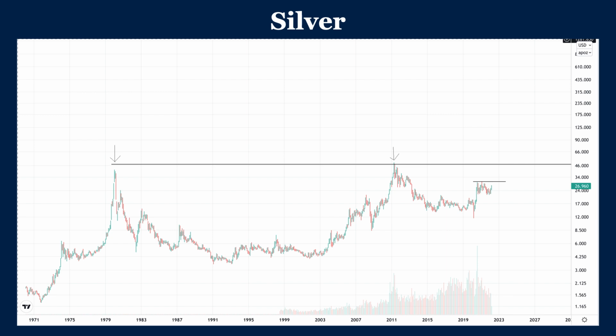A lot will depend on the gold and silver ratio. The measured upside target for gold is 3,000. To me, conservatively, that should coincide with silver hitting 50. Maybe silver will hit 50 before that happens. Maybe it'll hit 50 after. But a 60 to 1 gold and silver ratio, that is reasonable. It's at 78 right now. We know that if gold goes higher, the gold and silver ratio is probably going to move lower.